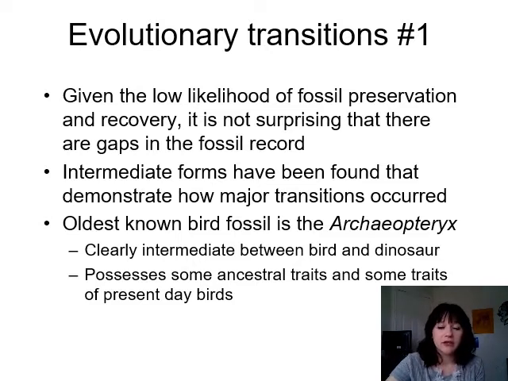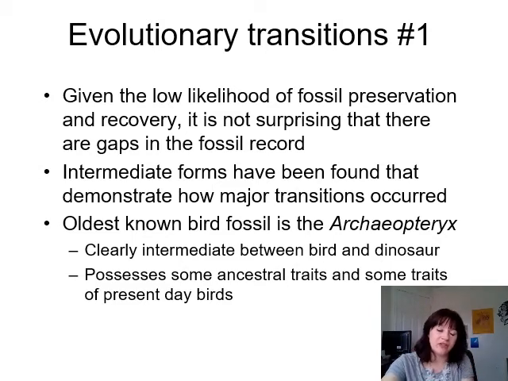And now we're trying to find these gaps. All right, so if the idea is that, for example, snakes came from lizards, we should be able to find a species that looks kind of like a snake and kind of like a lizard, right? The ability of fossils to form is actually quite rare, and so it has been hard to find these transition or intermediate forms, but there actually are more than I even originally thought.